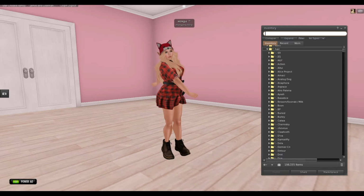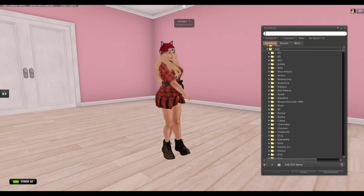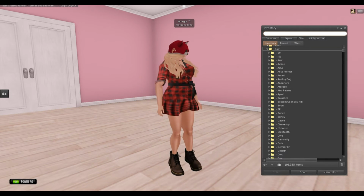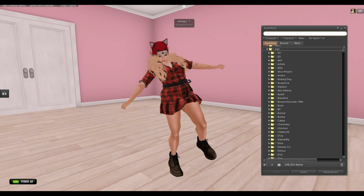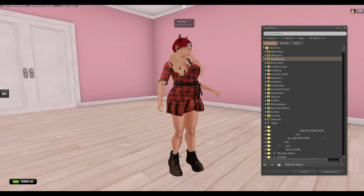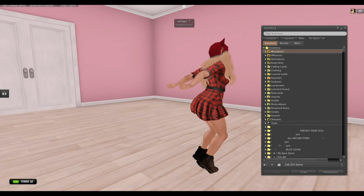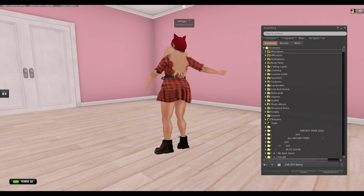What else? Make a subfolder for freebies. I put that in my clothing file. I wish there was a way to make main folders, like, you know how they have these folders up here? I wish there was a way to make a folder like this, with my own name. So, like, a folder above the trash kind of thing. But, you know, whatever. Outfits, saved outfits.